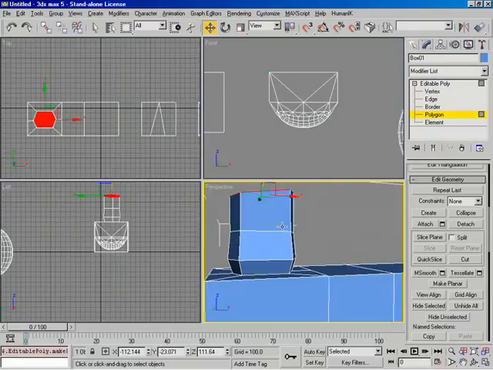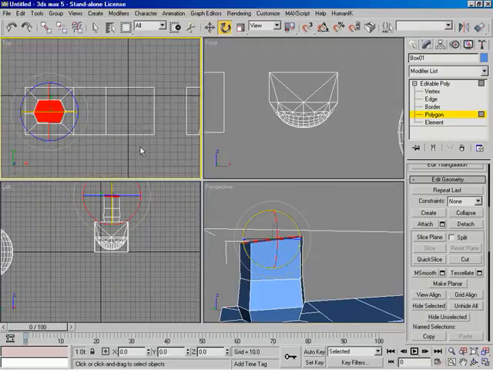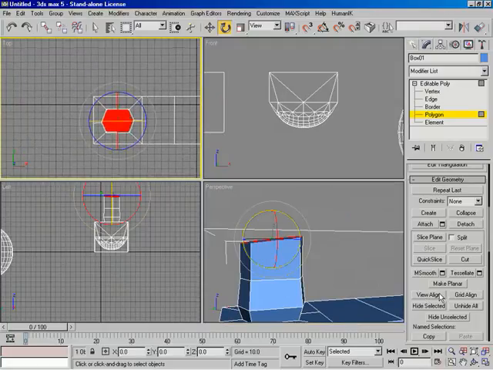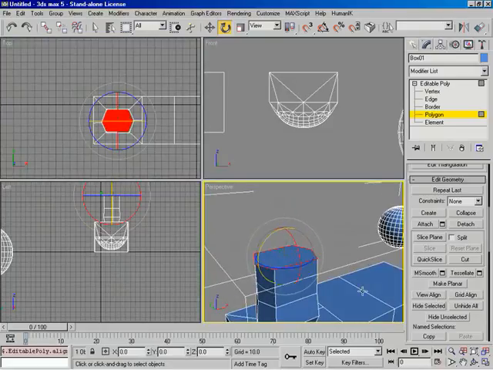Okay. Now we may need to actually rotate it because, do you know what it did? It looks like it took a kind of an average of the normals of those vertices. There you go. It's a little bit cocked, but we could always come over here and rotate this. Or there's other things we can do. We could do view align and grid align as well. Or if I wanted to come up here and simply say, come down here to view align, and look at that. I see.